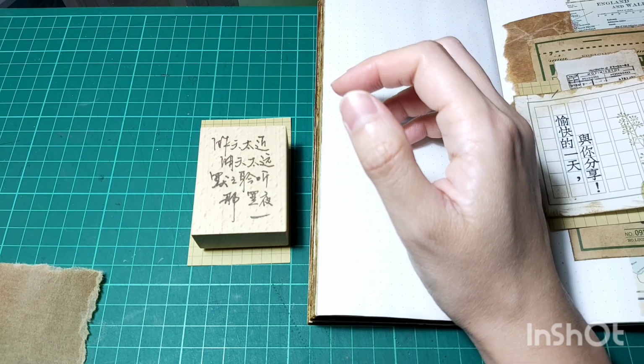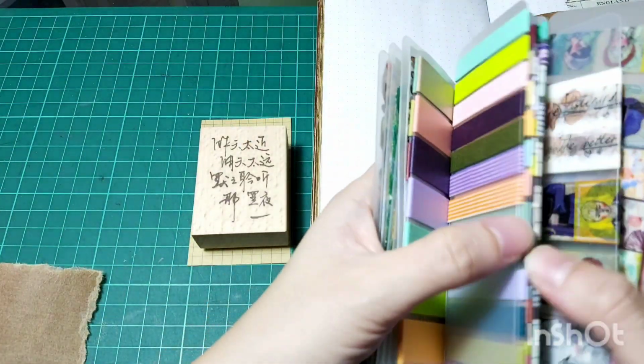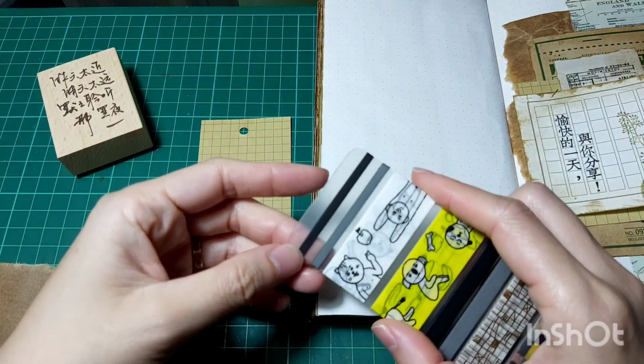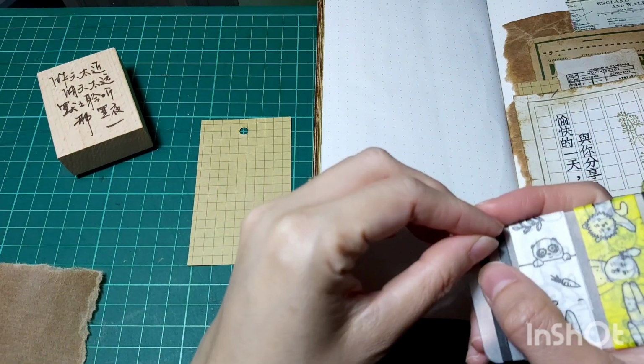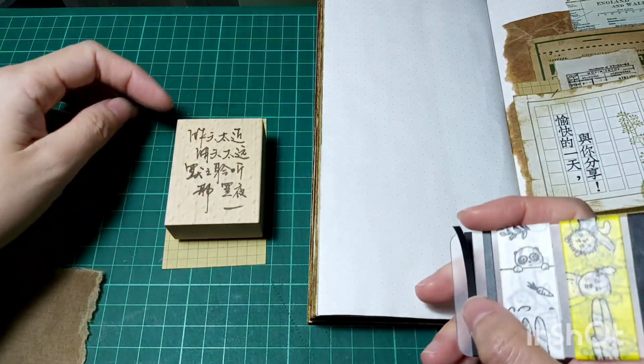Again, 包子家. I like their stamps. But before that, I'm gonna put down, I think, a strip of washi tape, which is the black one. Yep. I'm gonna use the 3mm skinny washi tape from MT.